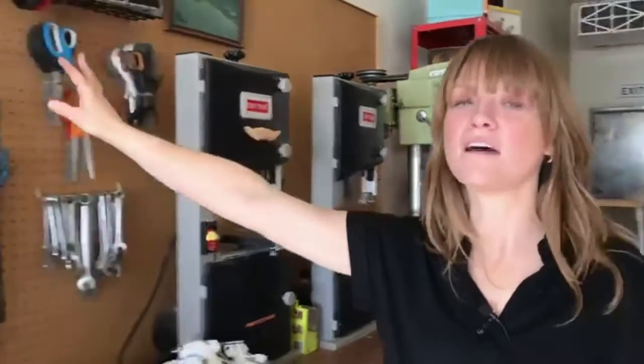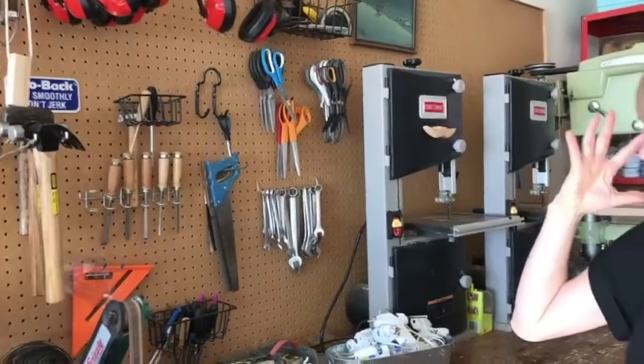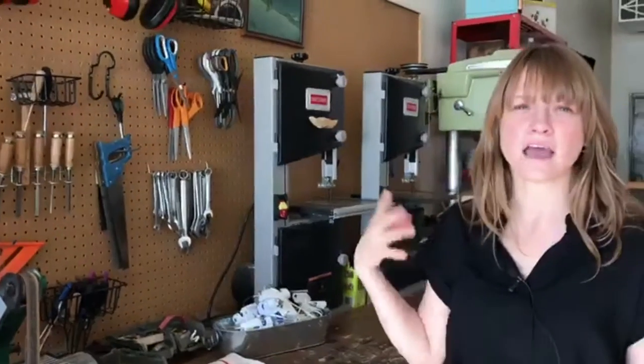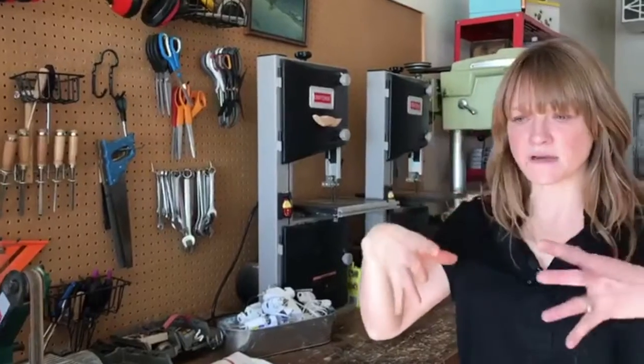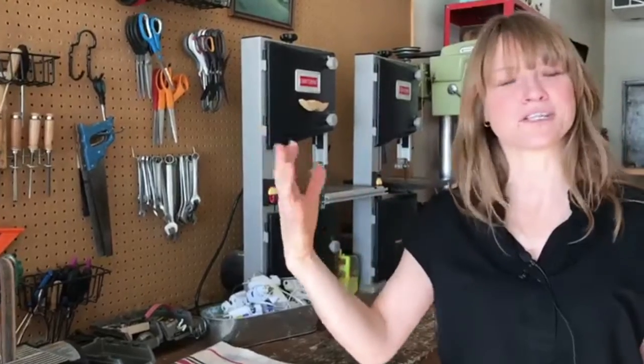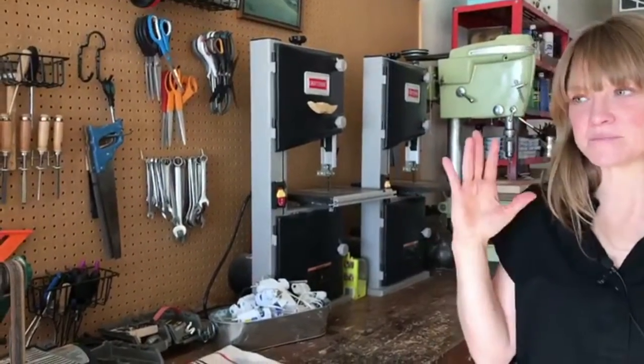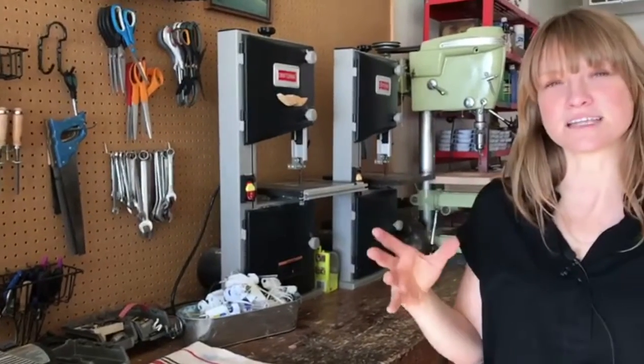One thing that I love is to have headphones available for kids, especially if your child has sensory needs. Headphones are amazing and they also help direct children's attention. So if they're highly distracted or loud sounds bother them — like a wood chipper outside — they can throw on headphones and it really just helps them focus their attention.